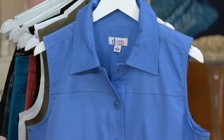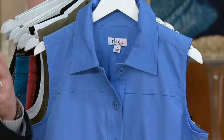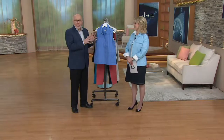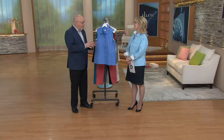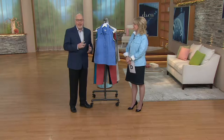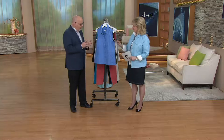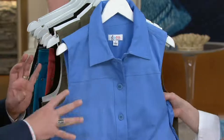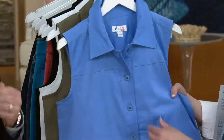Vests are really like a completer piece for me. You could put a T-shirt under it, a shirt — I know Mary Beth loves her white shirts, so that would be great — or a chambray shirt. A utility vest is really kind of like a trend idea. A lot of them out there have too many bells and whistles — patch pockets, epaulettes, and all that kind of stuff. Too busy.